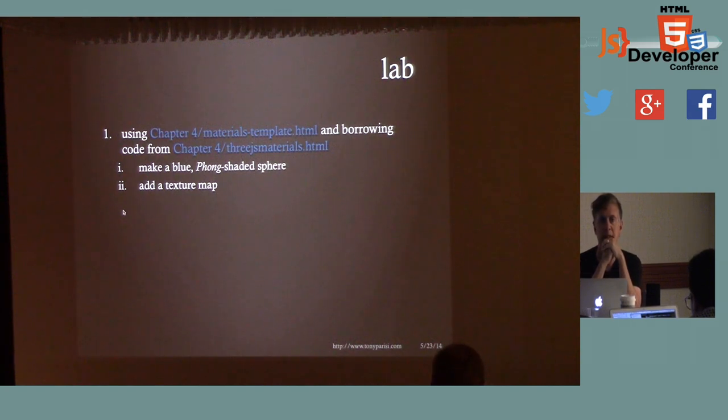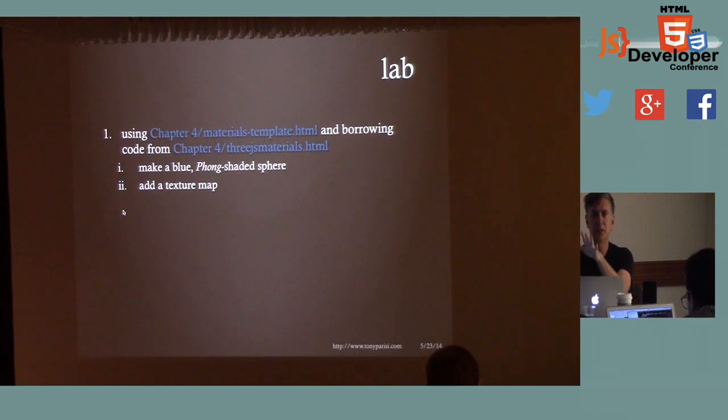And sometimes you want that. Maybe you only want to turn on lights that affect a certain part of the scene, for example. A little more complicated than what we can get into here, but absolutely within the bounds of what you can do with a few extra contortions. But if you just want to light specific parts of the scene, not per object, but just areas of the scene, then you'd use spotlights or point lights that would only affect a range. We might have a lab about that if we get time before lunch.